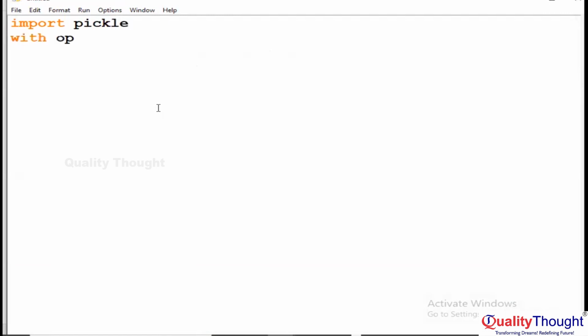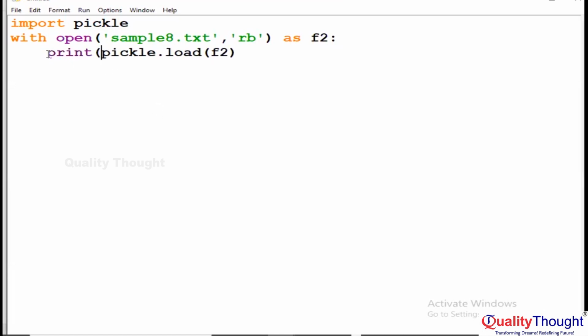With open of sample8.txt, in read mode, at the same time bytes, as f2. pickle.load(f2), and that data I want to print, simply using the print function.